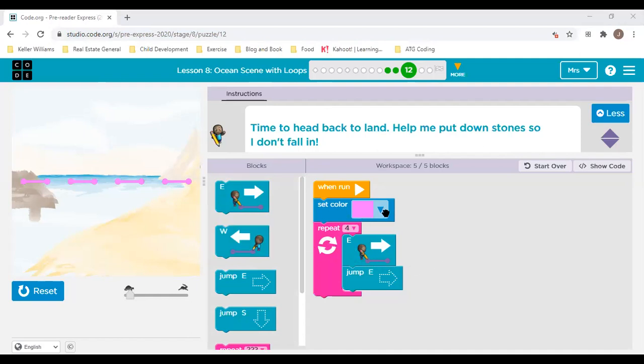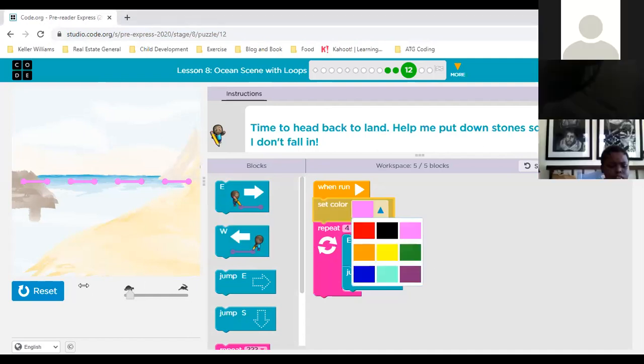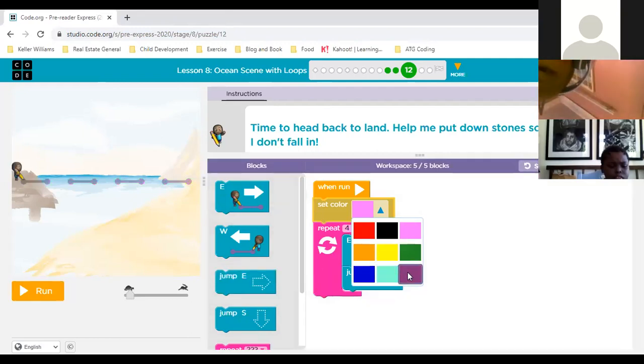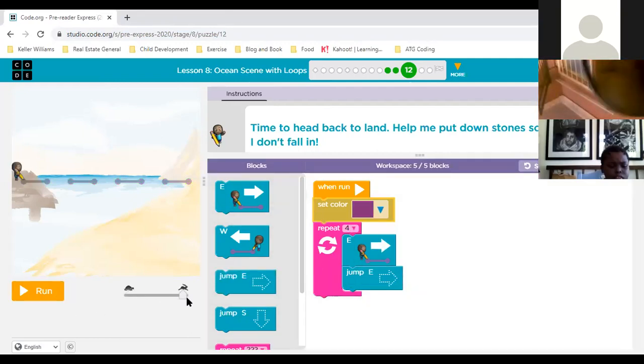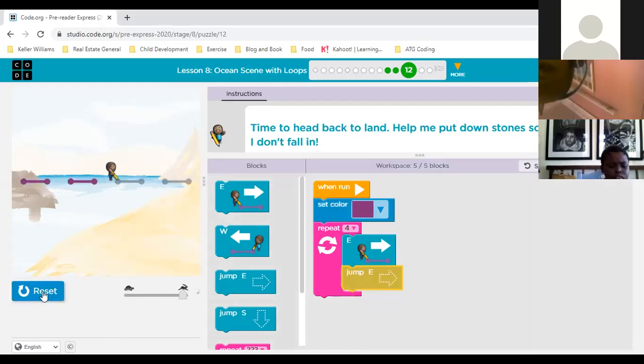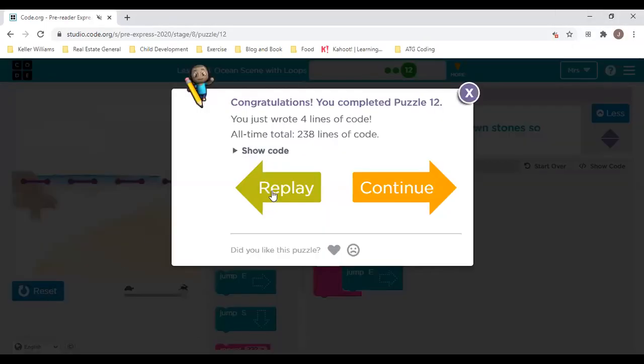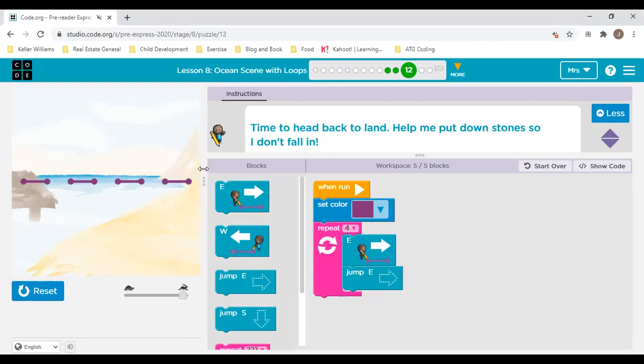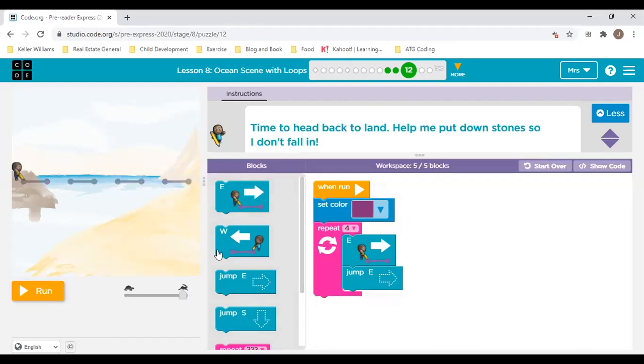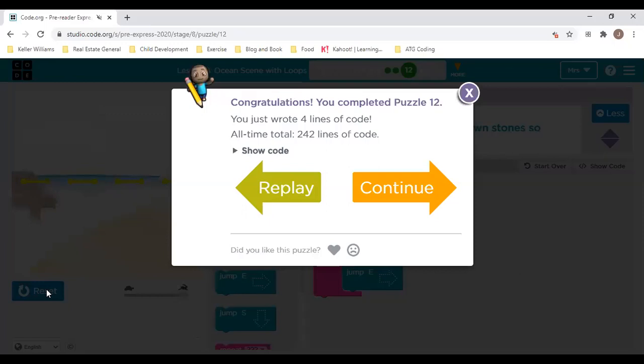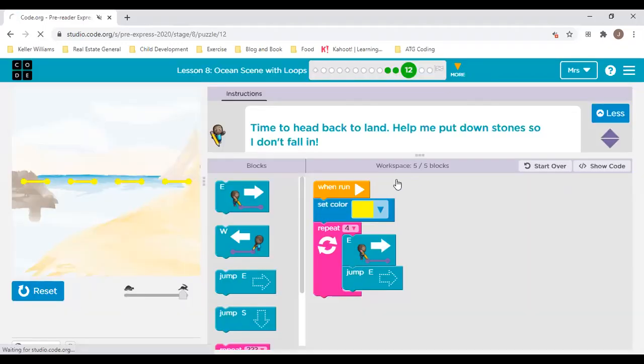Okay, let me quickly show you what will change, because remember, we can start over. Let's try and do it in purple. And now I'm going to put it really fast, just so that you guys can see. Wow. Where's the artist? It ran away. Do you see that? It's jumped so far we can't even see it anymore. The last one, let's try yellow. That's the last one, and then we'll go to the next puzzle. Do you see that? Right, so you guys can go try that one on your own, okay?